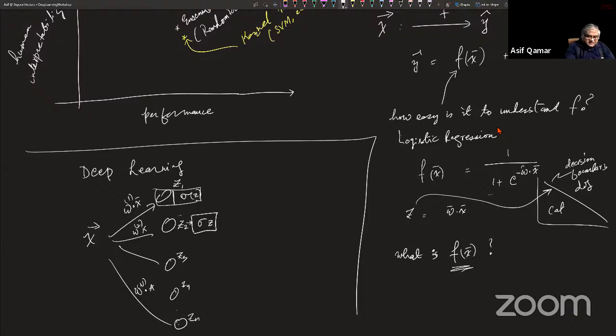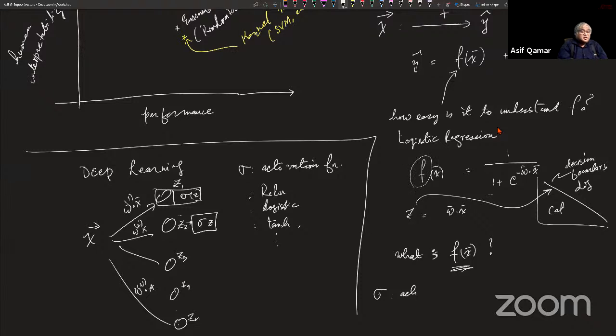Do you remember, guys, a sigmoid function? So sigma is the activation function. Let me write it here. Sigma is the activation function. And it could be your ReLU, the simplest. It could be your sigmoid. It could be your logistic. It could be your tanh, and so on and so forth. So each of these are nonlinear functions. They create a nonlinear distortion. And if you remember early on in this course, we talked about it, that the whole point is you need these distortions to be able to create a universal approximator. A neural network as a universal approximator that can approximate any arbitrary function f, you do need distortions.